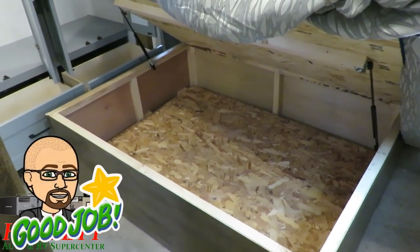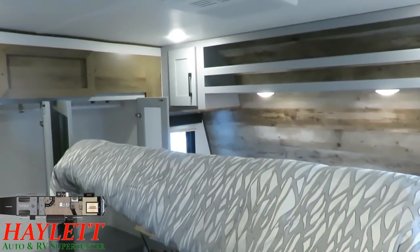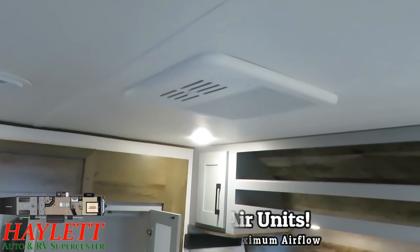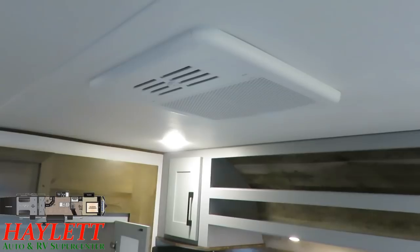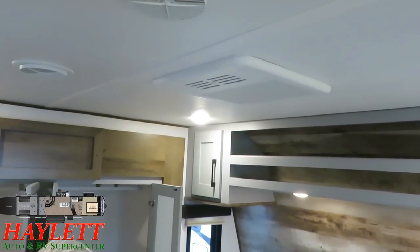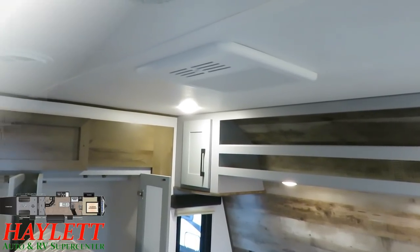One of the recent updates at the time of this filming — and this is why I constantly re-record footage on the same old floor plans, because they're constantly improving — last year it did not have this full underbed storage chest. It had just a little drawer. They spent a bunch of money re-engineering a couple things to bring this to you. One other thing I can't believe I didn't mention sooner: this RV has dual centralized air conditioning. You've got one air conditioner located here, the other is located back in the garage area, and they share central ducting, providing more powerful and even cooling throughout the entirety of the RV.